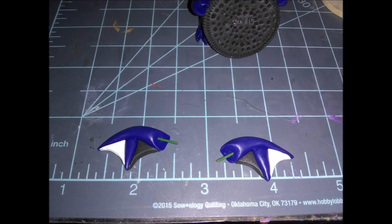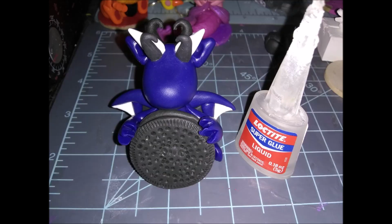Then I put metal wire in the wings for structure, and I just put a little bit. It doesn't go through the whole wing structure, just a little. Then I use Loctite glue to glue the wings onto the back so they'll be nice and strong.